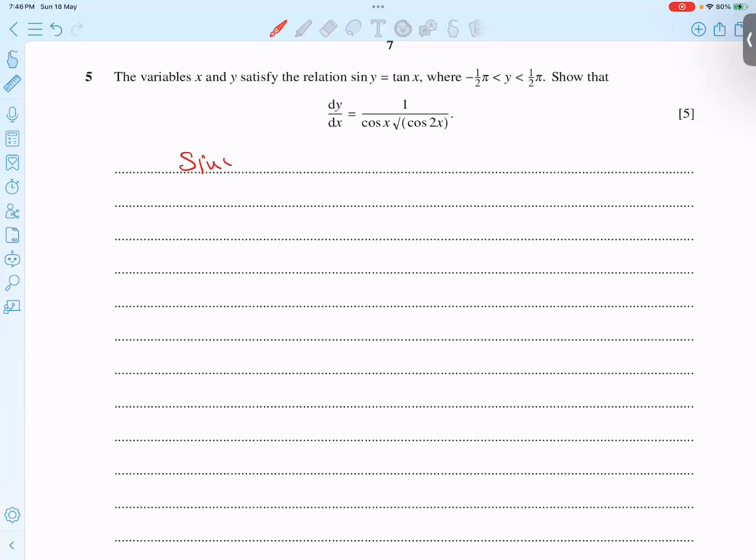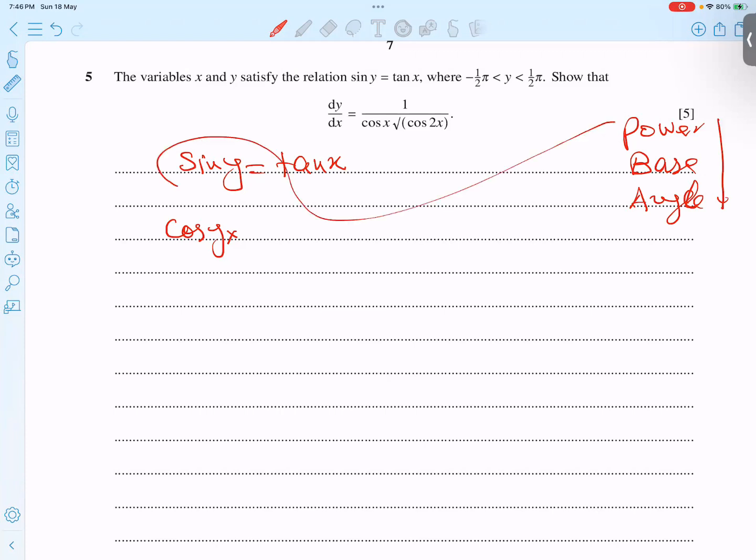So sine y is equal to tan x. So what is the method to do this kind of question? Make sure when you're doing this left hand side, sine derivative becomes cos y multiplied by the angle's derivative, because we have steps: power, then we go for the base, and after base we go for the angle. Three levels are there. But here no power of sine. We'll talk about a base, and then we talk about an angle. And what is that angle derivative? dy over dx. Don't forget it.